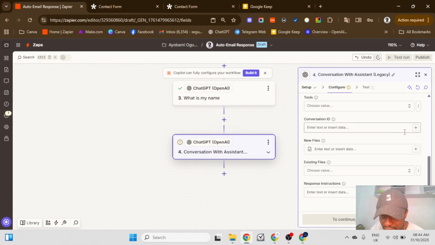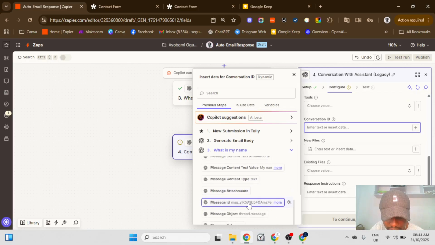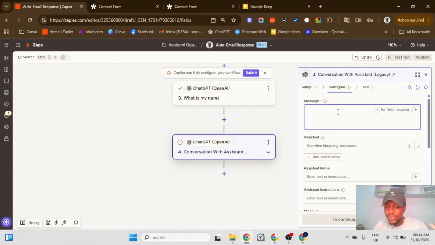The memory key is actually the conversation ID. We just have the conversation ID, and then I can now ask this question.